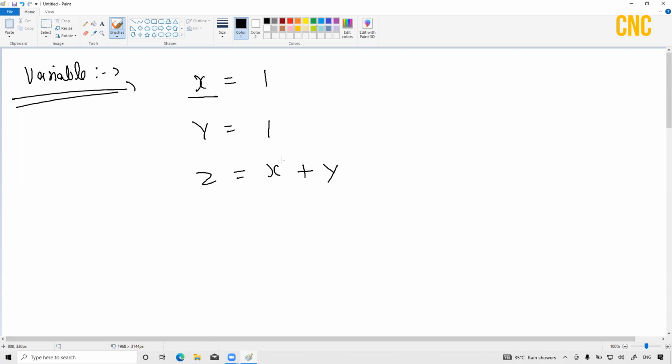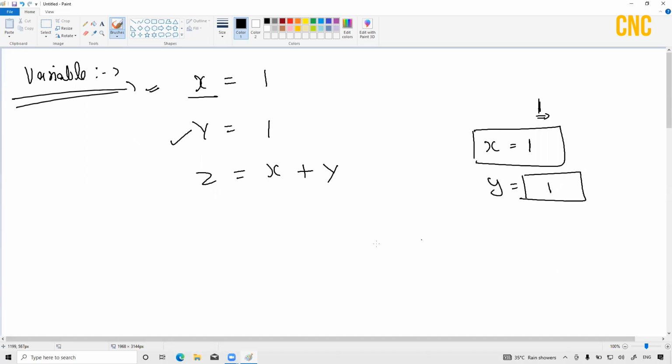So what we are doing here, I'll go one by one. We are telling the Python script to store 1 into X. Now X has 1. We are saying Y, you need to contain a value that is 1, same here. And finally, we are saying Z, store some value, and that value will be the answer of X plus Y. So whatever values we have in X and Y, Z will store the result.